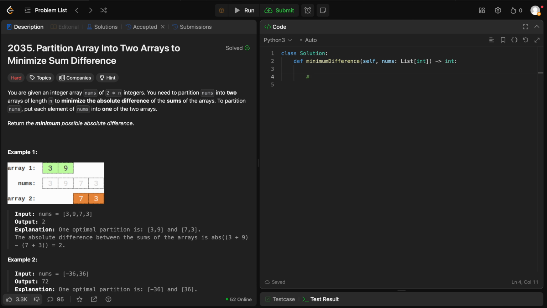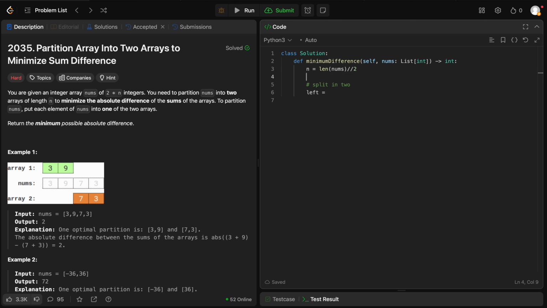So the first step would be we need to split in two. So n is equal to len of nums divided by 2.